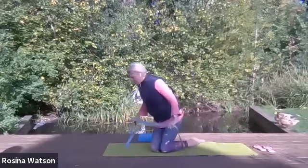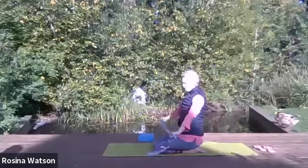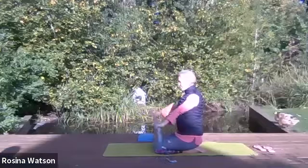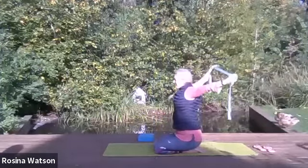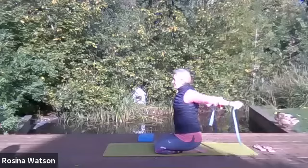So we're going to do the shoulder opening one where we're going to bring the strap over and behind us. So you need to find a length on your strap where you can do that, but it's not agony, but you can have the movement. So once you found your length, we're going to inhale as we reach up. Exhale, controlled movement down again. Inhale, keep the arms straight.